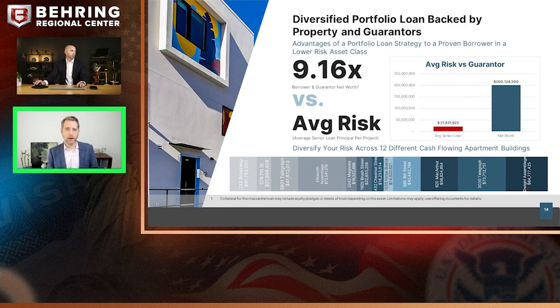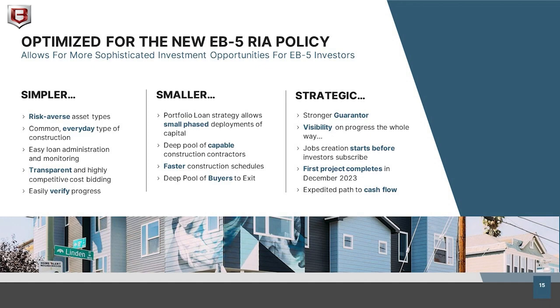We're not overly relying on EB-5 for the success of these projects, and it's backed by developer equity. This project is optimized for the new era — sometimes we refer to this as EB-5 3.0, post-Reform and Integrity Act passed last year. In the current climate of high interest rates, recessionary concerns, and post-COVID uncertainty, this residential rental approach — diversified across 12 assets with phased construction — provides a more risk-averse or defensive strategy to EB-5 investment.